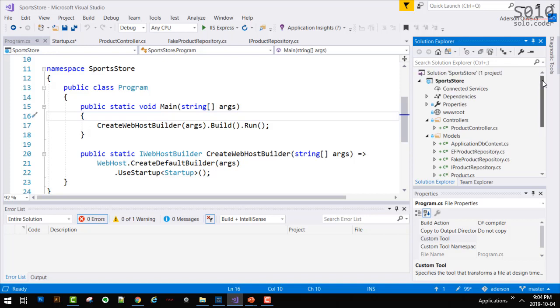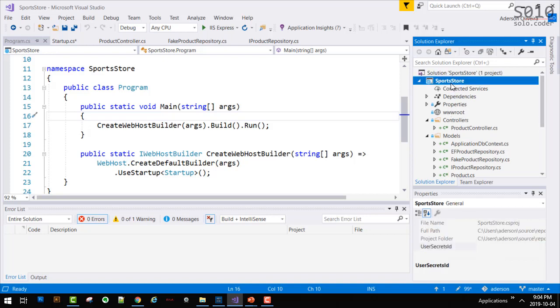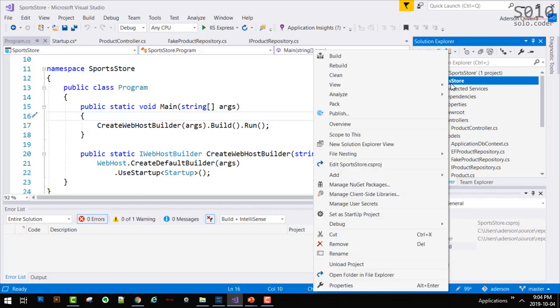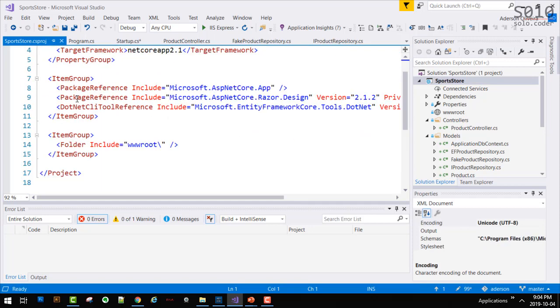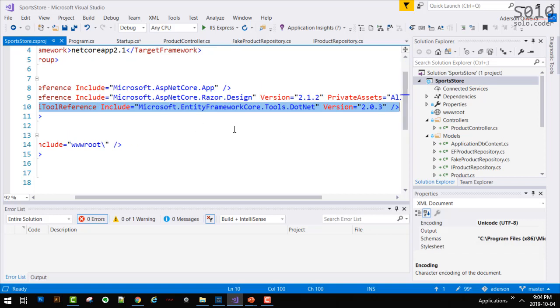Entity framework gets activated by adding a reference in our project. So if you go to the project, right click, and go to Edit Sports Store, over there you have this line of code that we have added. This line of code will make entity framework available to our application.